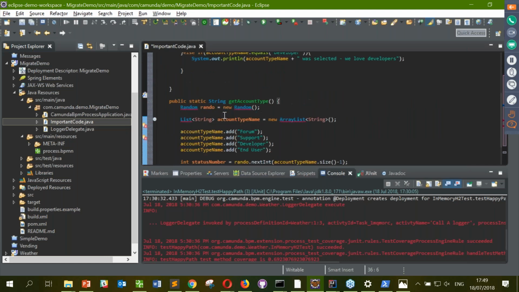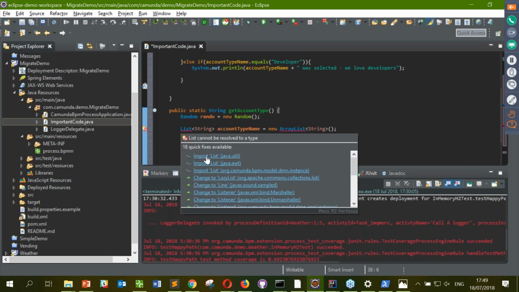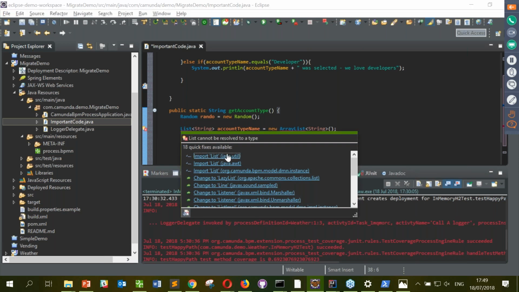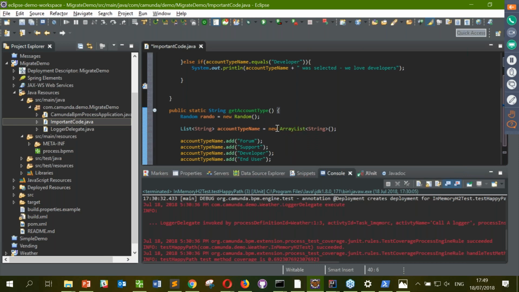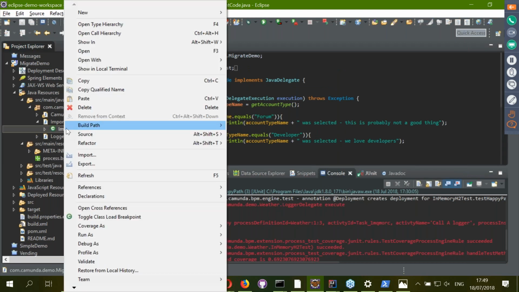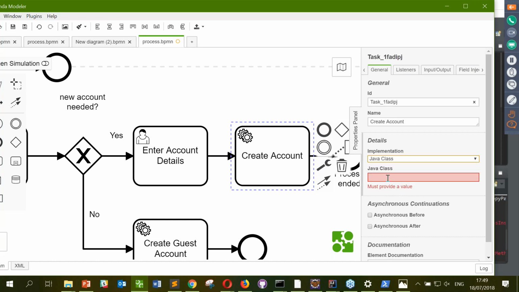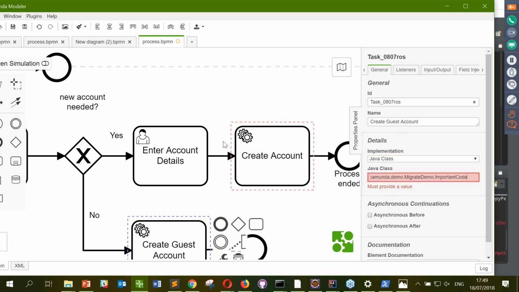There we go. And now I just need to add the missing libraries. I'm sure there's a chorus of people saying to themselves that IntelliJ does this automatically, but maybe I like the misery of having to add all these imports myself. Okay, so there we go, that's that. So we've got my code in my project. I now just need to copy the qualified name, and say, okay, now you're running a Java class called this, and now you're running a Java class called this.